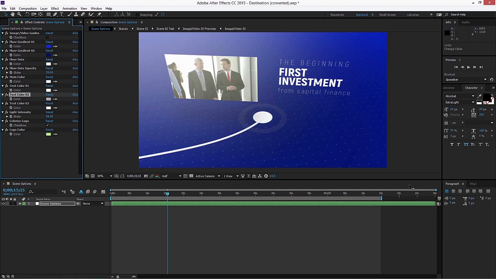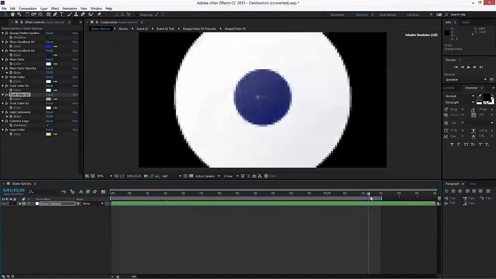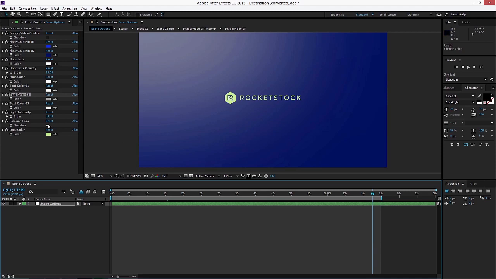And then finally, colorize logo affects the logo at the end, which is here. If you turn this off, it'll be the logo's original colors, which in our case is black and gray, which doesn't really work with this, so I want to use this. And then logo color obviously is the color of the colorization. There we are. If you just see a solid block here, as I mentioned earlier, it's because your logo doesn't have an alpha channel and it's trying to override color on just non-alpha data, so that's the issue.